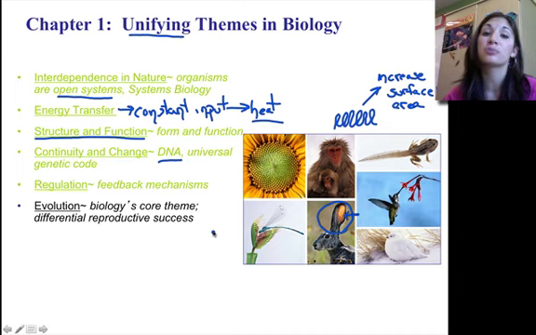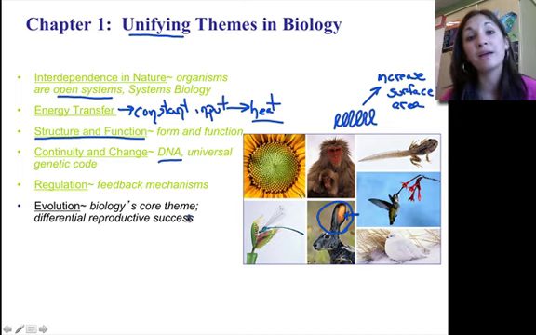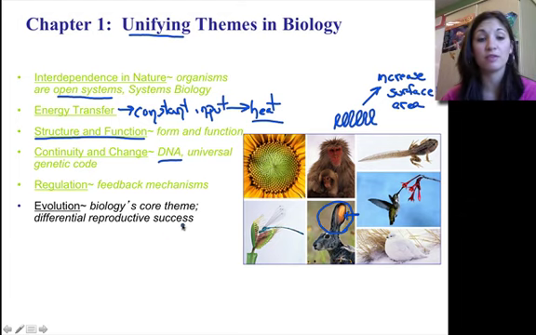Okay, evolution is a process. Remember that it doesn't have a goal in mind, but the evolutionary process is really driving organisms to become better and better suited for their environment. And if you're better suited for your environment, again, your fitness increases, which is your ability to survive and reproduce.